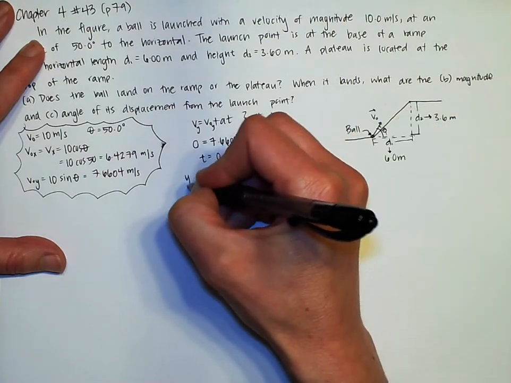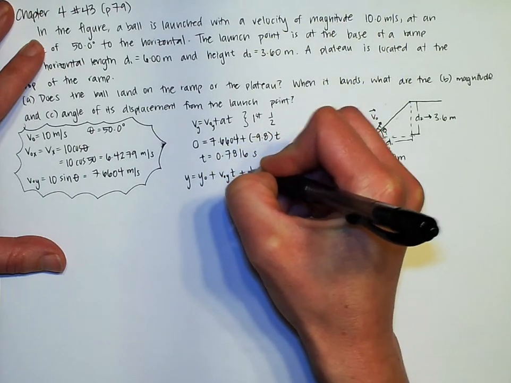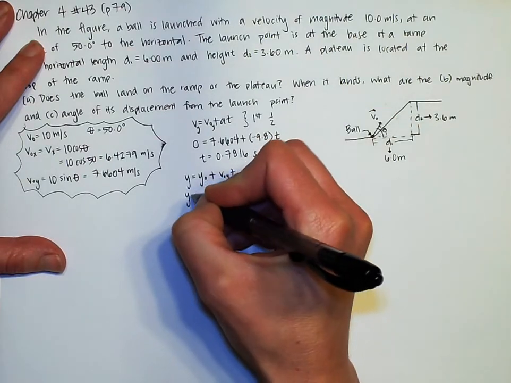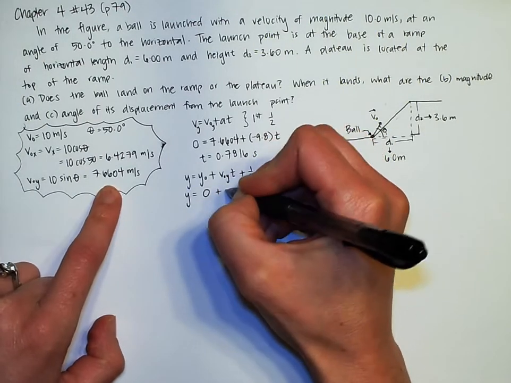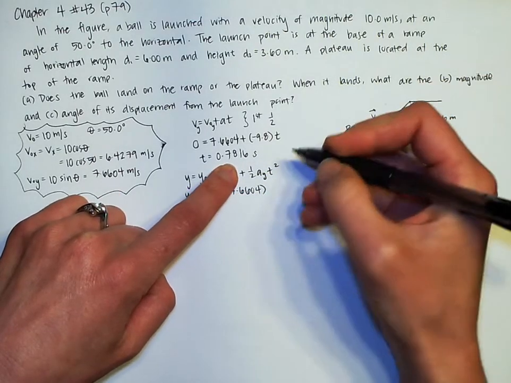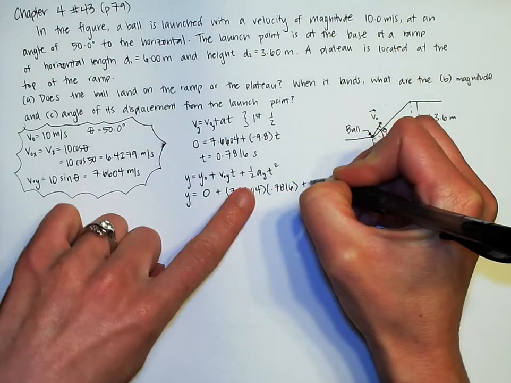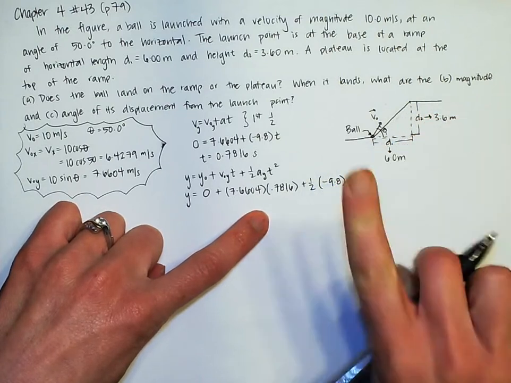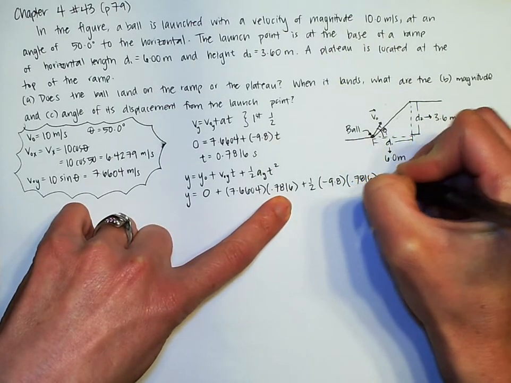And to do that, I will use y equals y naught plus v naught y t plus 1/2 a y t squared. My final y is what I'm looking for. Initial y, we're starting right here at 0, and then plus my v initial y, 7.6604, times this time. Of course, this is for the first half of the projectile, which is what we care about. So 0.7816, plus 1/2. And always don't forget that our gravity is in the negative direction if I've chosen up to be positive, and then times my time squared. Don't forget to square it.